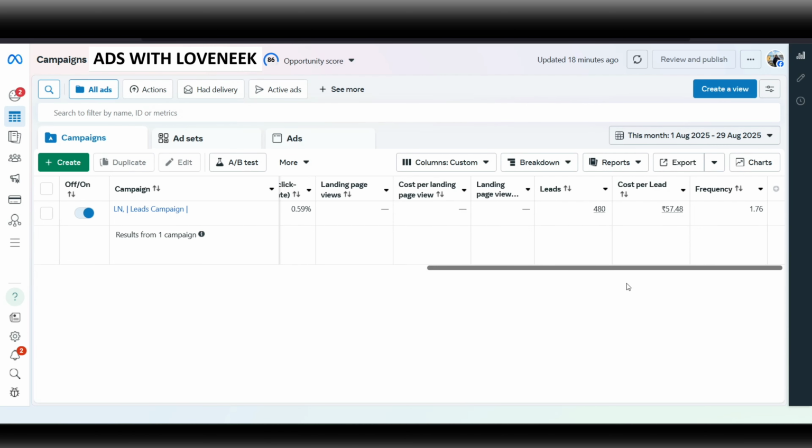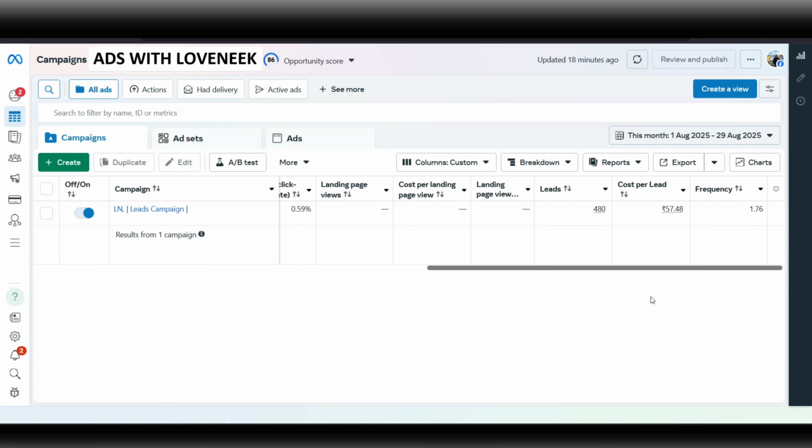Now there is one more metric which I have not added, which is the conversion rate. The conversion rate is as per the primary goal of the campaign. Let's say we are generating leads for this campaign, so our conversion rate will be the number of leads we have generated so far from the campaign. And if it is a traffic campaign, then the goal will be to get the maximum amount of traffic on the website, right? If you take care of all these metrics, then your conversion rate and your cost per lead will always be in check.